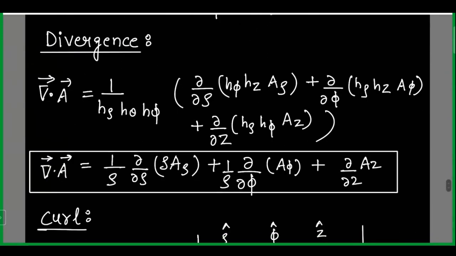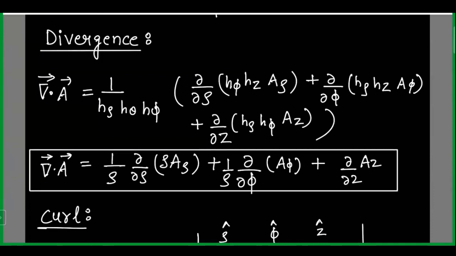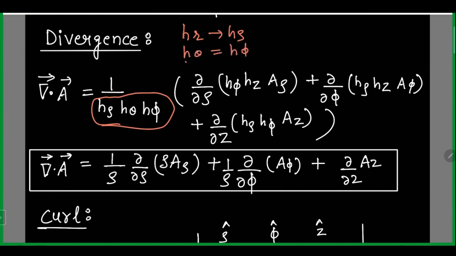Now, next part, divergence. The formula is the same as before. In the same way as I found it in spherical coordinates, you just have to replace the h components. You have to replace the h component of r with the h component of rho, the h component of theta with the h component of phi, and the h component of phi with the h component of z. So simply you are converting r, theta, phi into rho, phi, z. If you do this in the last analysis, it will be good practice for you.